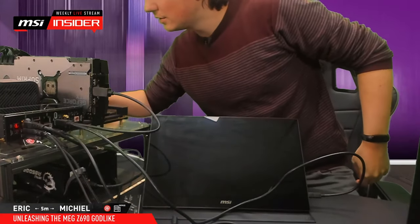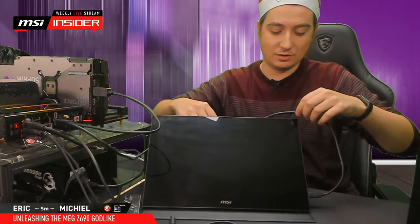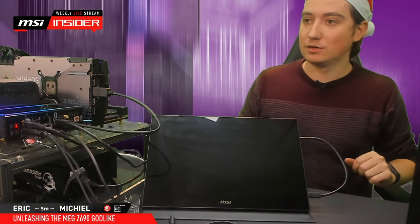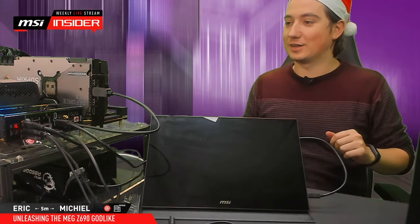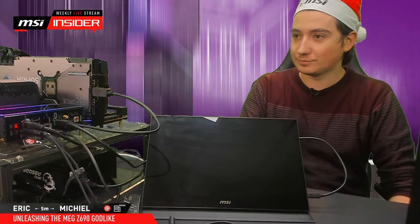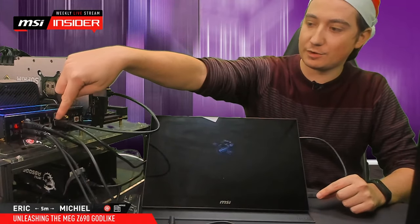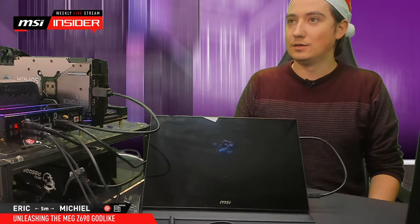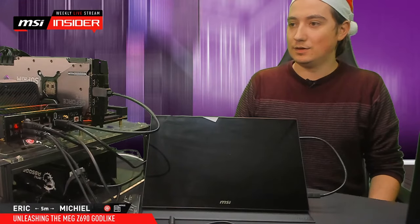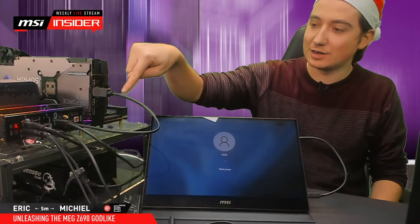So right now it's connected. It has two Type-C ports, so I hope I'm using the right one. I'm not sure if both can support this. I actually do already see something on the screen, so I think it works. Right now we only have the single cable from the motherboard, from the Thunderbolt port, to this screen. And now it's taking the display signal from the graphics card, because the graphics card is linked to the motherboard.